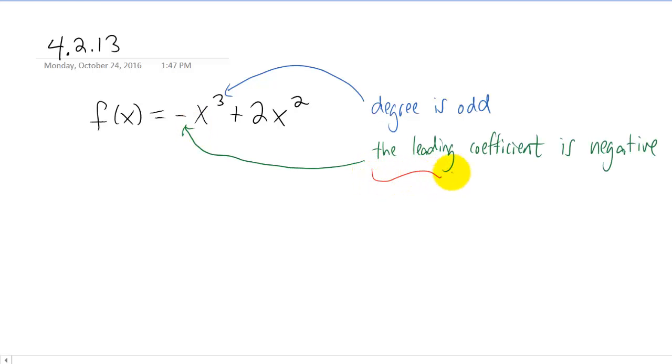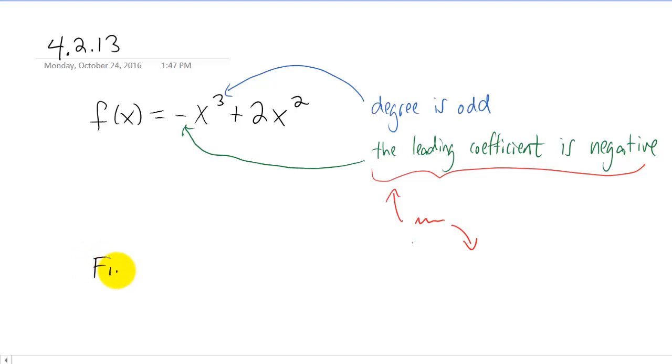What these two pieces of information combine to tell you is what the basic shape of the polynomial is going to look like. We call this the end behavior of the polynomial, and in this case, with a negative leading coefficient and an odd degree, the end behavior looks like this. From left to right, the function goes from very high y values. We don't know what happens in the middle, but as x increases, the function is going to go down and have very negative y values. So we like to keep that in mind as we're doing this problem.